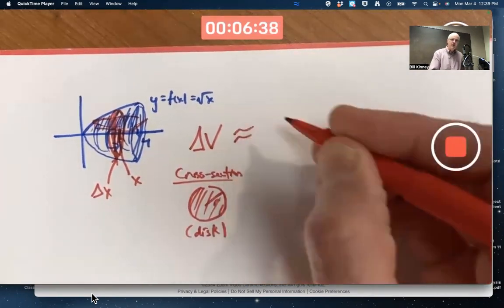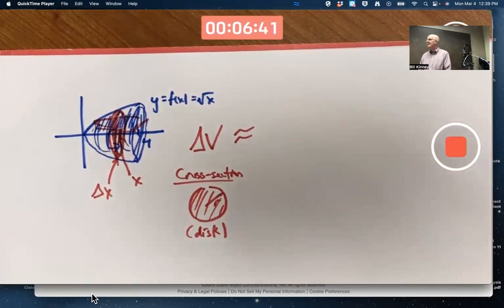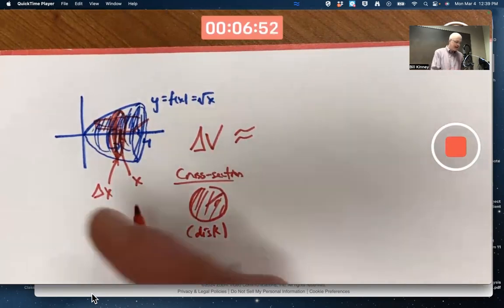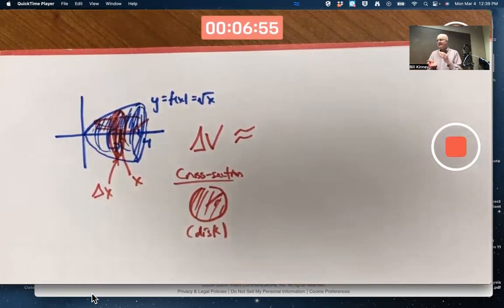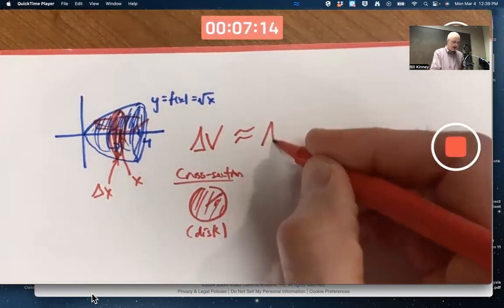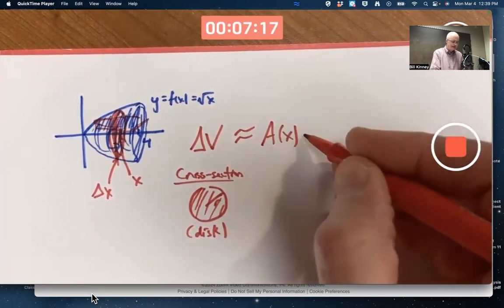But I do ask questions where you sometimes need to write down maybe an approximate equation for this, in this case, volume of the thin slice, volume of the thin chunk, if you like the word chunk. Pretending that the sides are not slanted like you see in the picture, but instead are, in this case, horizontal, so that you're pretending it's a cylinder whose volume would be pi r squared times its height or width. In this case, the width being delta x. Initially, we could write it as the cross-sectional area, A of x, times delta x.